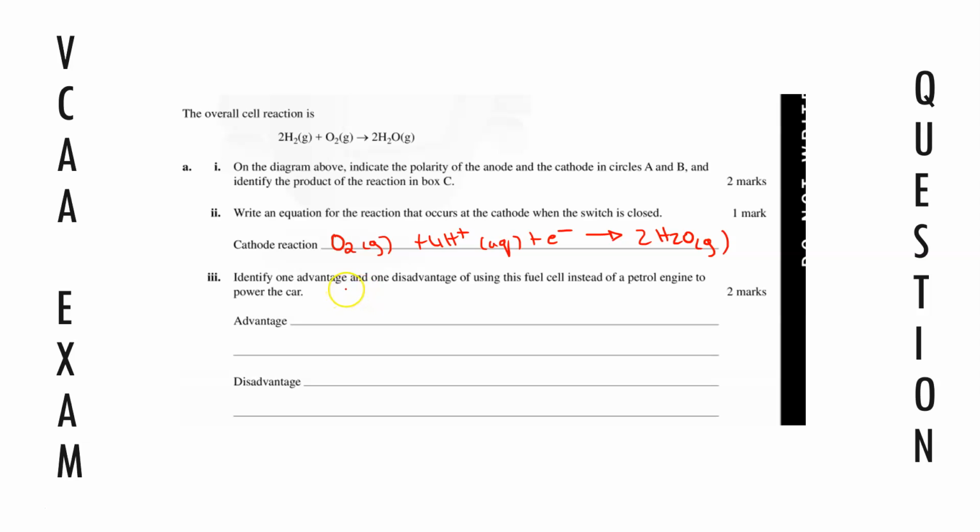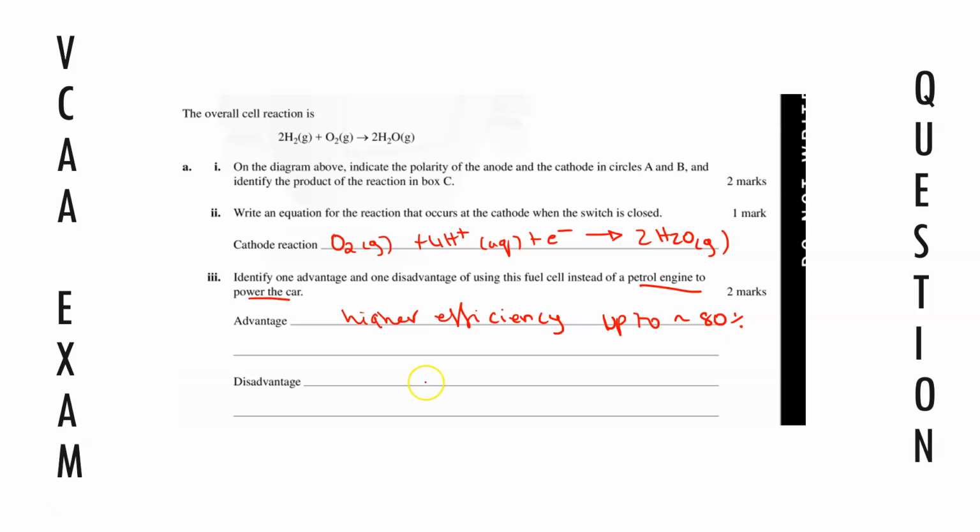We're also asked to list one advantage and one disadvantage of using the cell instead of a petrol engine to power a car. Okay, so petrol, remembering this here, if you think about it, it's trying to trick you up. Most of you are going to memorize that fuel cells require a continual source of fuel in order to operate. Okay, petrol engines do as well. If they don't have fuel, they don't work. So we can't use that in this answer. The advantage, of course, compared to a combustion engine, which only gives us 20 to 30%, is going to be a higher efficiency, which is going to be up to approximately 80%.